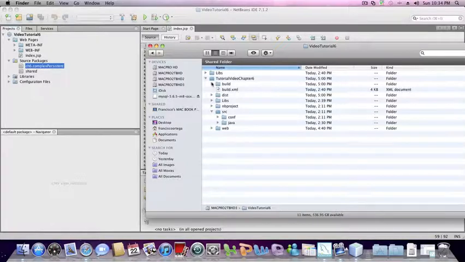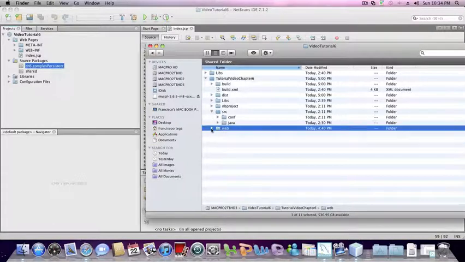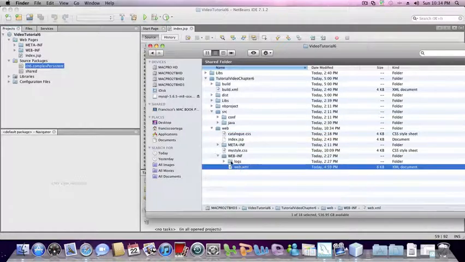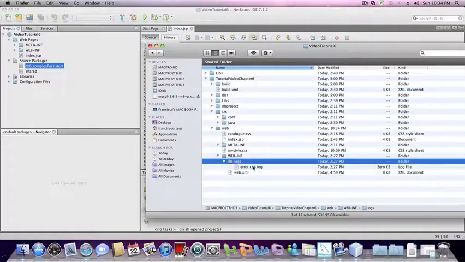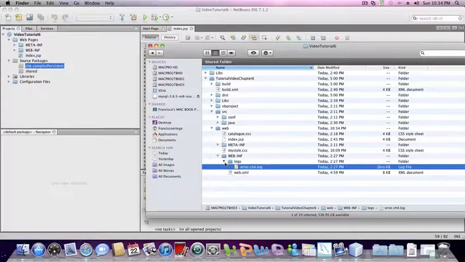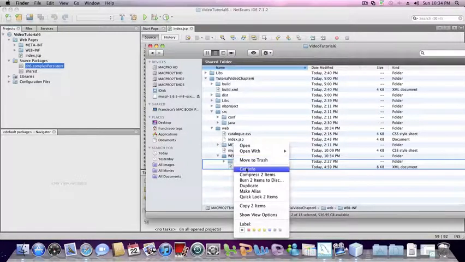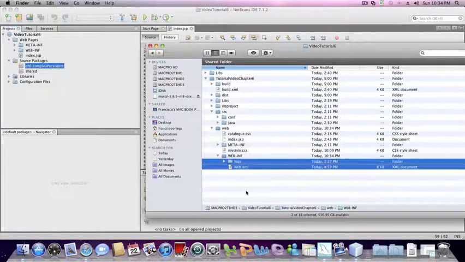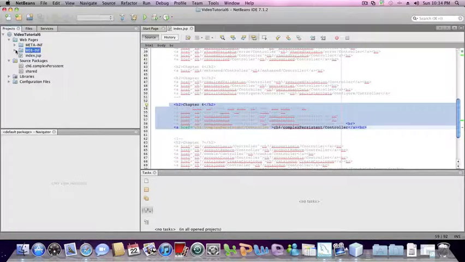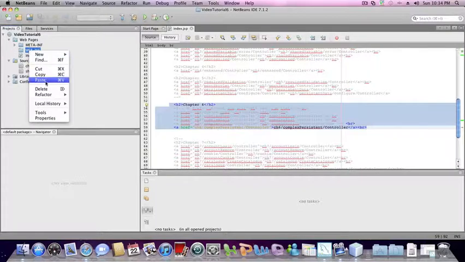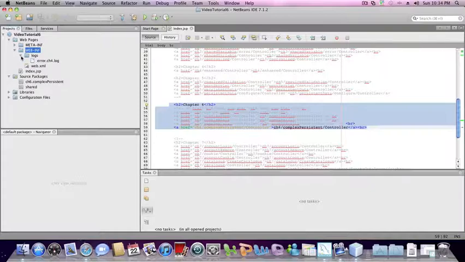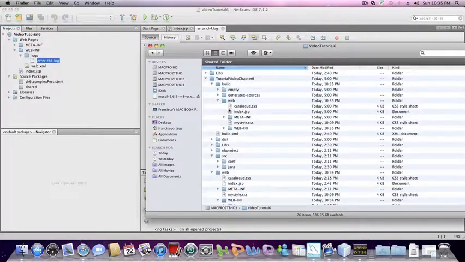Now, we're also going to need here on the web, in the WEB-INF, our XML file, and we're going to need our logs. While we're not using it for this homework, we're still going to add this. Now, you're welcome to keep using it. I think it's a great idea to log some of the information so you can check what's going on in your app. So we're going to right click copy, and now we're going to copy to WEB-INF in NetBeans and click paste. So we have our log file. That's all we need at this point.